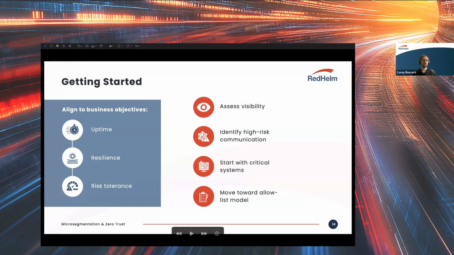And then also being upfront with yourself. What is your risk tolerance? Some people we work with, for example, are like, I don't care, break everything. That's the best way to figure out who's using what or whether this is required or needed. Versus other organizations are like, please don't break anything. My CEO will come yell at me, and I do not want to have a bad day today, right? So we need to make sure operations are up and functioning. So assessing visibility, identifying your high risk items, and all that fun stuff, that's kind of the key components there.